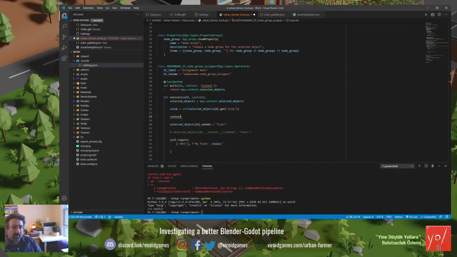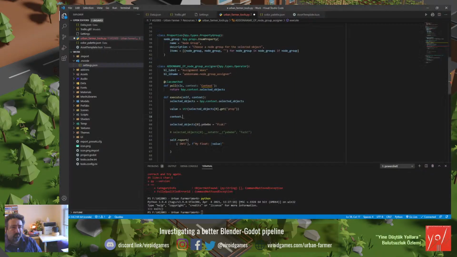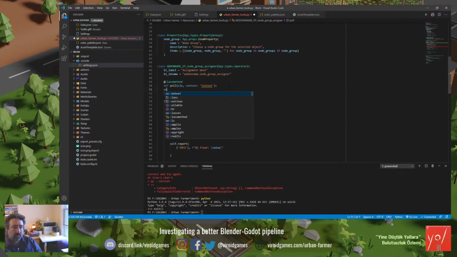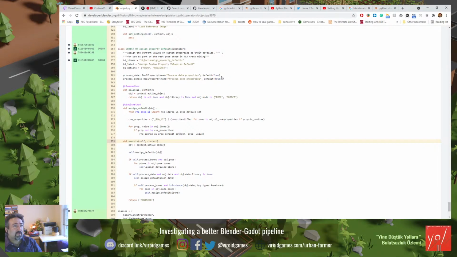Context active object. Why can't I get that? Context active object in poll. I think it's a different version of Blender.